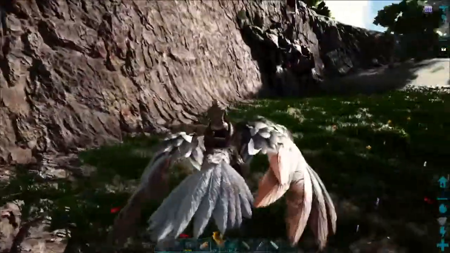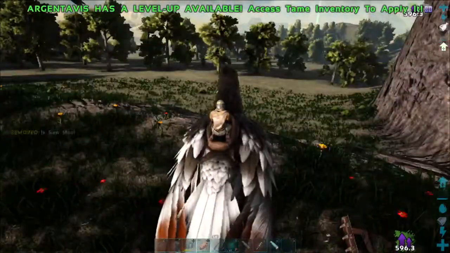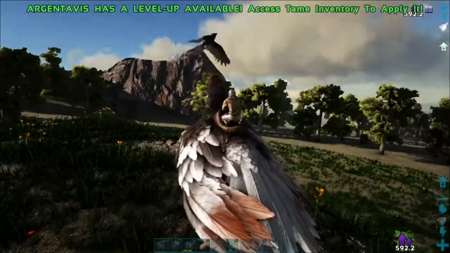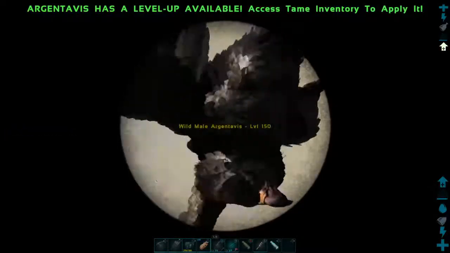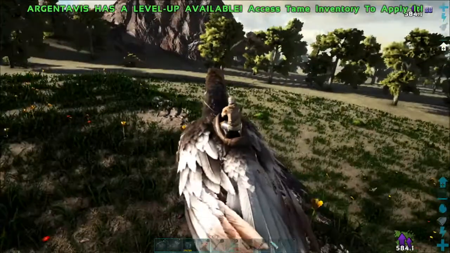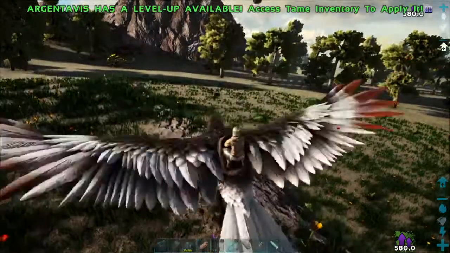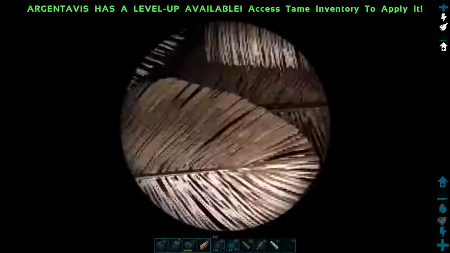Oh, it's a box. The glint of the sun caught my eye on the top of that. I forgot the one by the base. Oh well. And you are a good looking bird. What level are you? 150 male. Oh, you're better than the one I have. Oh, what are you down there? That's that 25 T-Rex, isn't it?